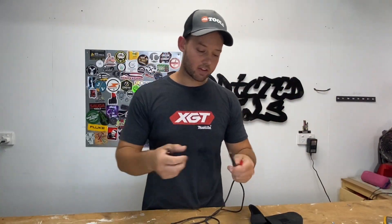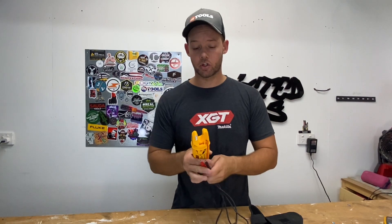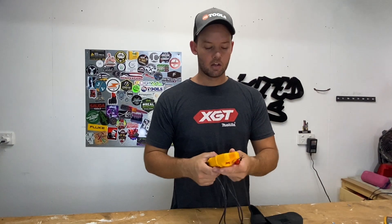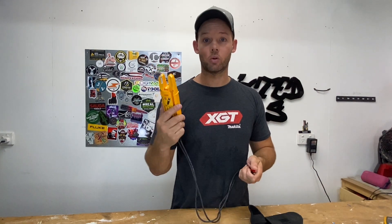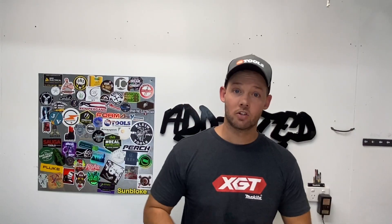The leads come off like that — that's how I had the alligator clip on there — so they just swap over, and that way you can always replace them if they ever break, which is a great feature. The size of the gap between the prongs is 17mm, which is actually larger than a lot of the older versions. That's absolutely great especially for such a sensitive function. I think they say it's plus or minus three percent with the field sense. From what I've seen they are very, very sensitive and very close to the actual amperage or voltage. Maybe if you're getting up to around 200 amps — which is what this goes up to — you might start to see a little difference, but not enough to worry about.